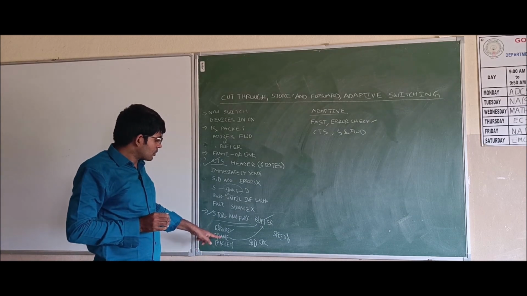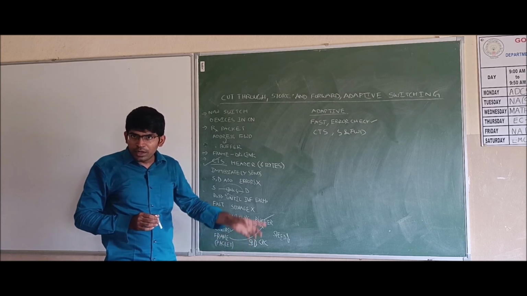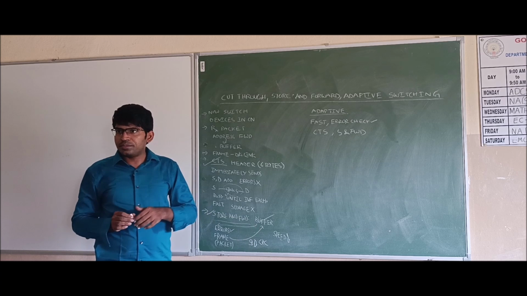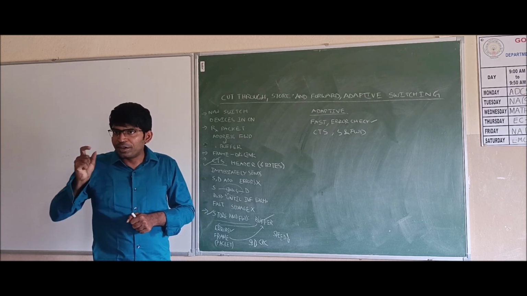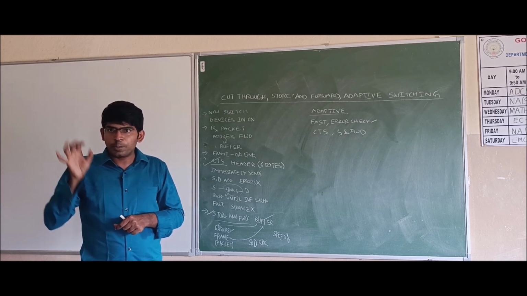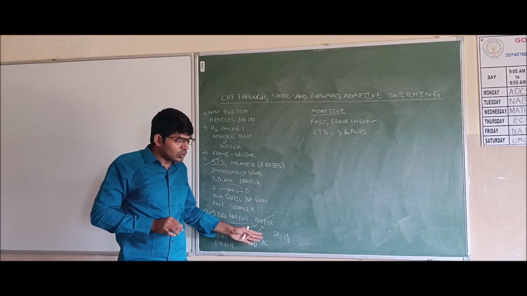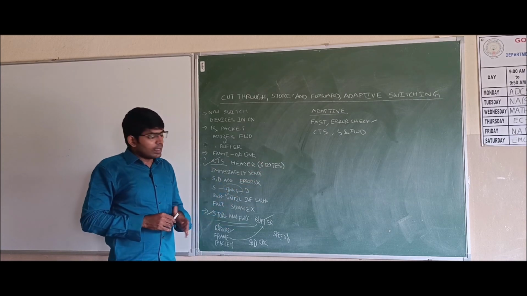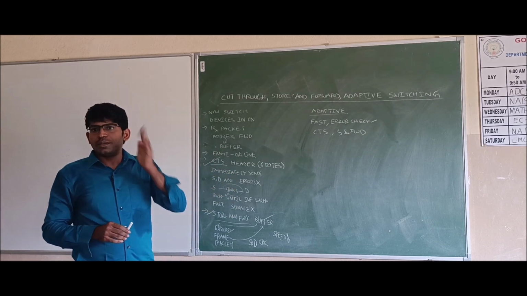Next, here in store and forward, we will try to decode the source address, the destination address, and do a cyclic redundancy check. We have different error detection techniques: horizontal check, vertical check, and the third and most popular one, the cyclic redundancy check. The parity bits we send for error detection tell us, through the CRC code, whether there is an error. If there is no error, then only will the frames be forwarded. In cut-through we are not discussing the CRC, because even if the error is there, the frame will be forwarded.